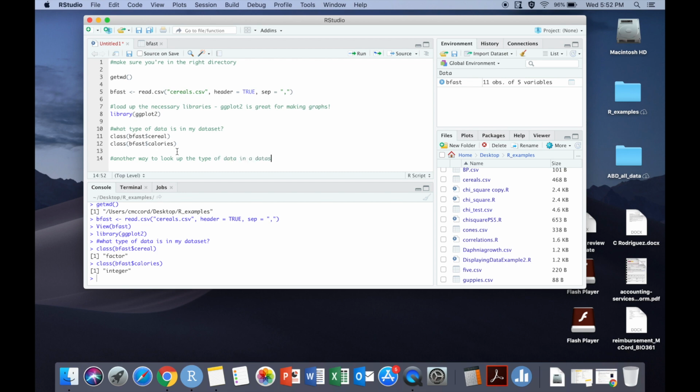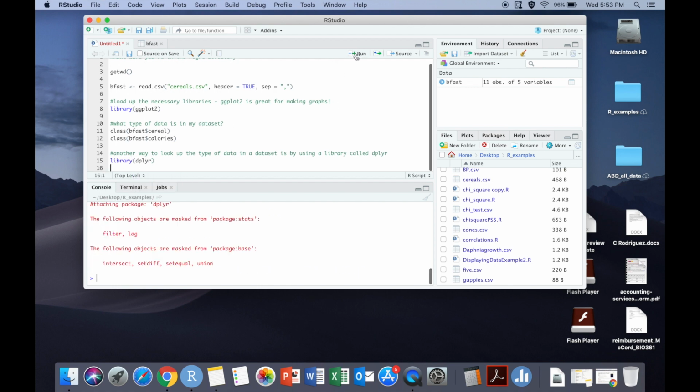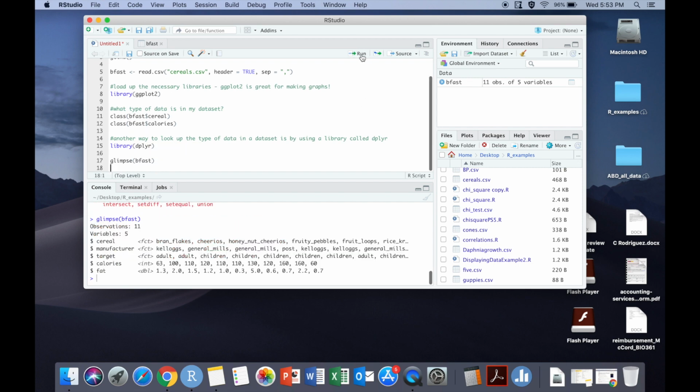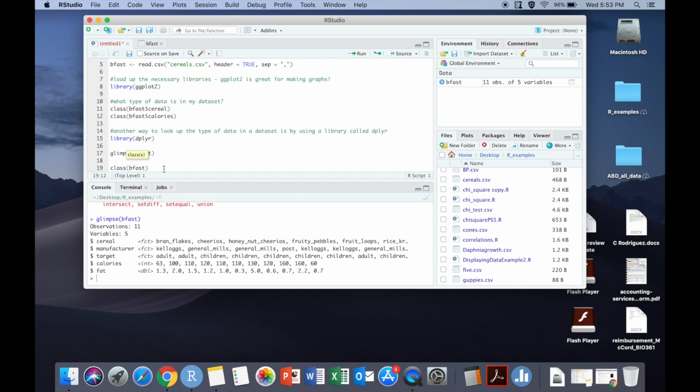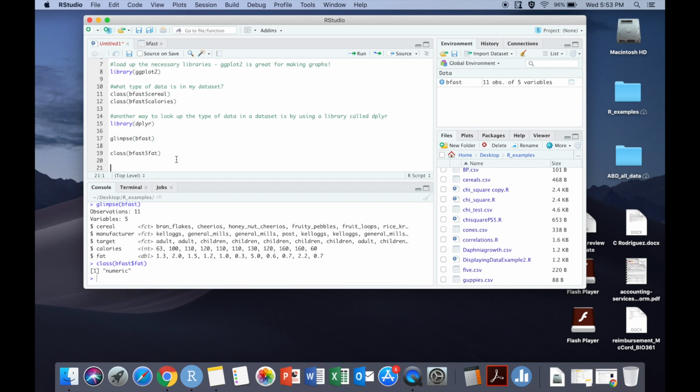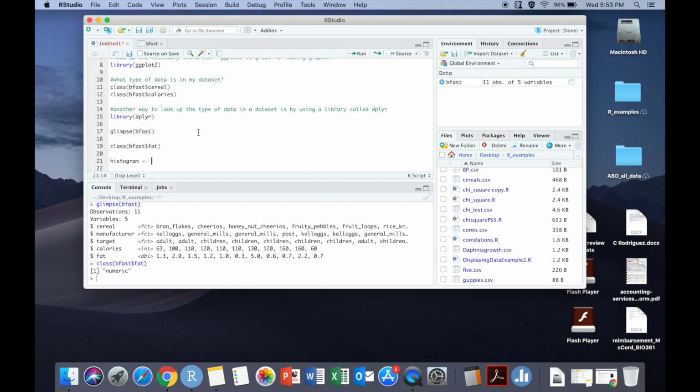Another way to look up essentially what type of data RStudio is interpreting when you are looking at a data set is to use dplyr. So again, I'm going to call the program called dplyr using the library and then name of the library. And then we can use this glimpse function, which is built in to dplyr. And it's going to pull up all of the different headers, all the different columns of data in our data set, BFAST, and tell us what they're interpreted as. So just to compare here, the class function that's built into RStudio tells you the exact same thing. So fat is seen as numeric. This DBL is essentially what RStudio, it's a fancier, more precise category for integers. And also things that have decimals.